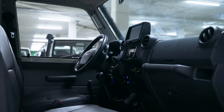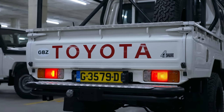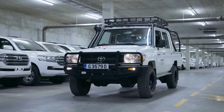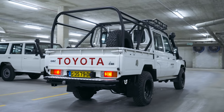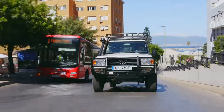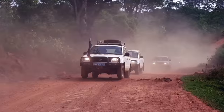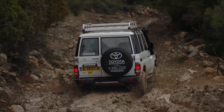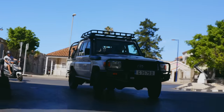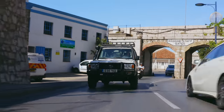And what of the car itself? Emissions regulations mean you now can't register a new 70 series Land Cruiser in Europe. And you might think that's a shame. It's the roughest, toughest, coolest utilitarian 4x4 there is. But at the end of the day, it's not a car, it's a tool. A white Toyota, paint code 058, might represent salvation, medicine, education, hope, aid, food, relief. It's a sign, above all, that things will get better. And if that's not a worthwhile role for a car to play, I don't know what is.